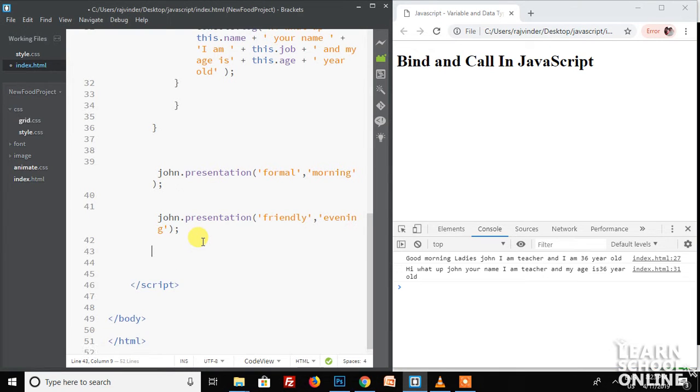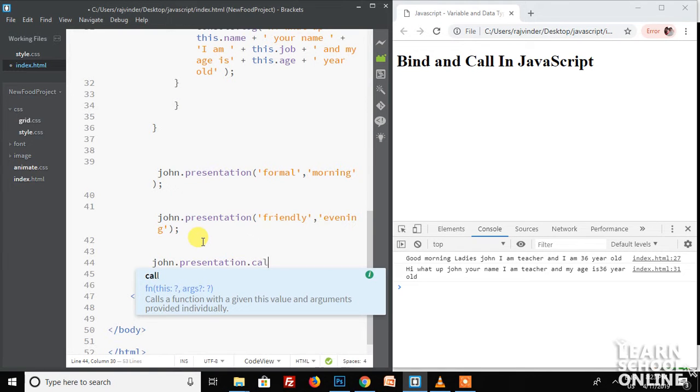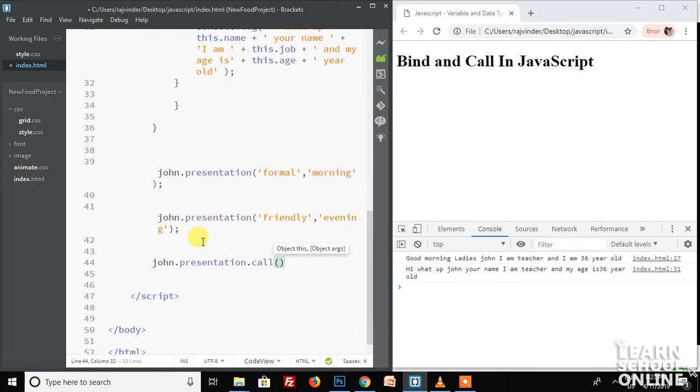First of all, I'll show you the call functionality in JavaScript. First I access John and the presentation method, and then call, like this.